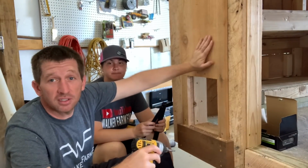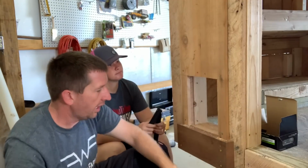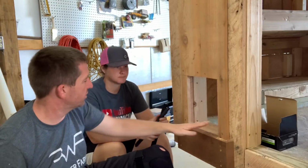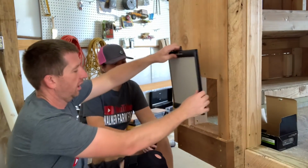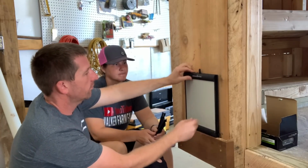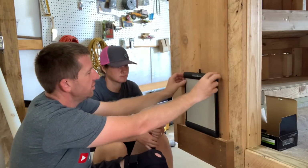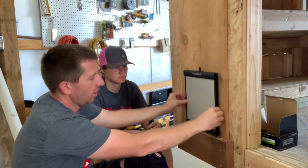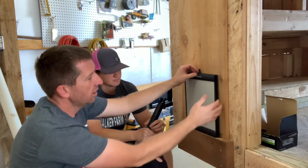All right, so that was our last screw. We got a nice flat surface all the way around, and we have the door cut to the dimensions for the door itself. As you can see, I made it about to where it just comes down, and the main thing you want is no gaps around the edges. So you can see when that comes down and locks into place, it's really sealed up. Yeah, it's going to be sealed up all the way around.